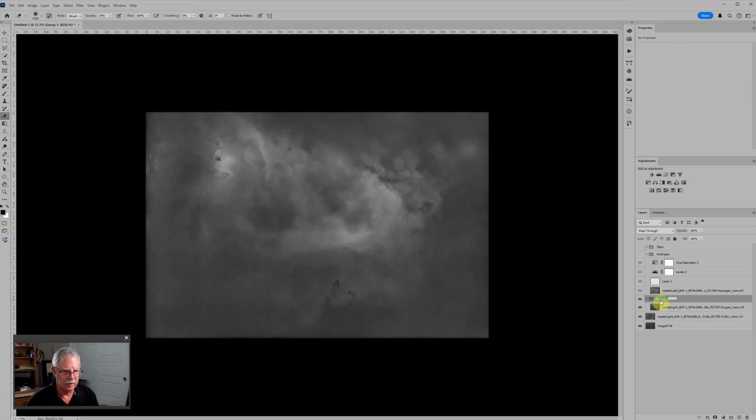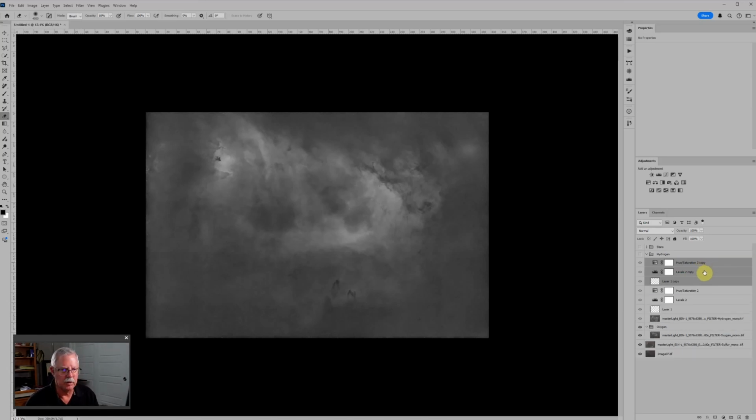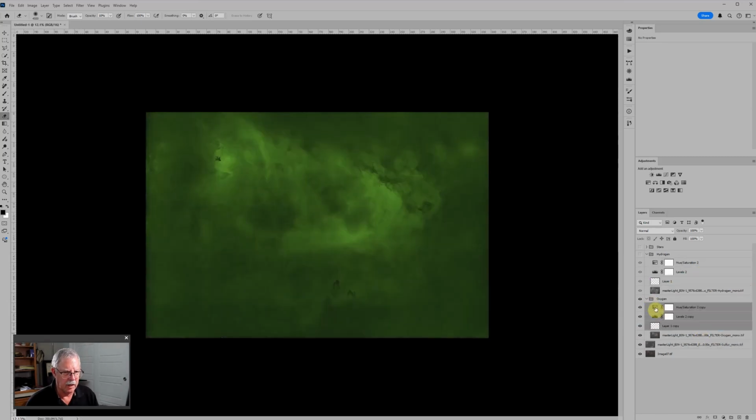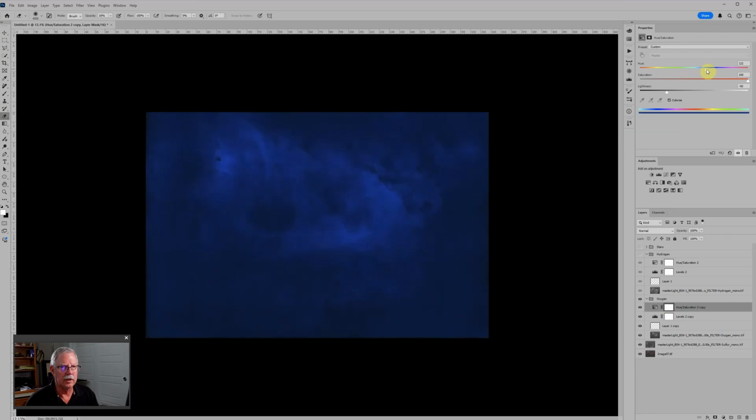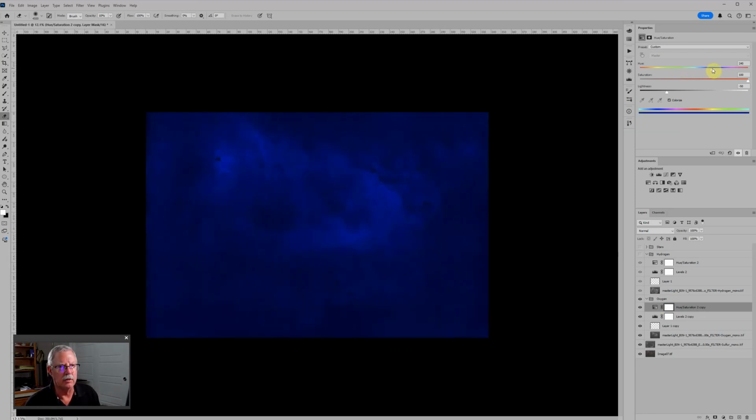Control G, label this oxygen, and just to save time, these layers are the same. So I'm just going to grab the blank layer in soft light blending mode, the levels and the hue saturation, Control J to copy those, or jump them to a new layer is the way people sometimes remember that, and then just drag these down on top of the oxygen, and we'll change the color of the oxygen to 240, which is blue.